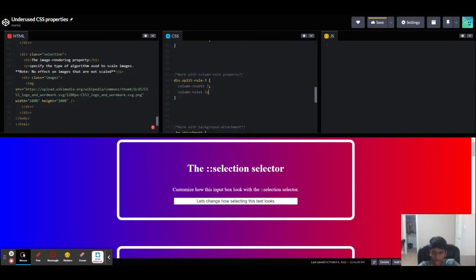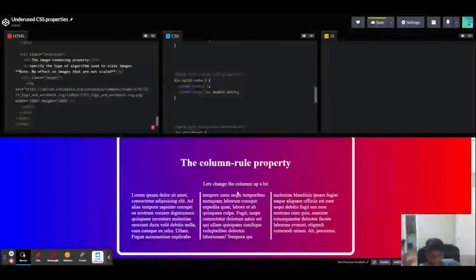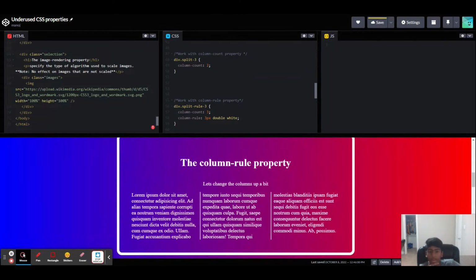You put the thickness, you put the type, so solid, let's say white. What this does is at the right border of each one of those columns, it puts that border in. So I could say double. Let's make that 3. So as you can see, it just puts that there. That's pretty much it for the column rule property.